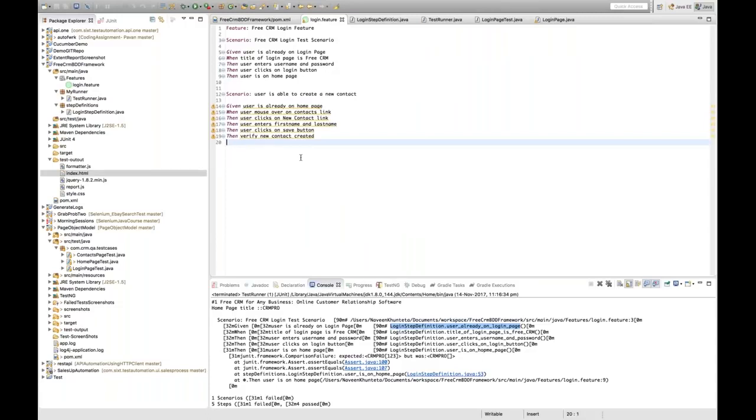Now the disadvantage is that it's a very lengthy process. There are so many steps that we have to write, so many behaviors in the form of simple Gherkin keywords and English sentences. So it's a very lengthy framework as compared to TestNG. In TestNG we don't write all these things. Simply, we create one @Test method, different @Test methods, @BeforeMethod, @AfterMethod, and we are good to go. So TestNG is more test driven. That's why we call it a TDD framework, the test driven development approach we are following.